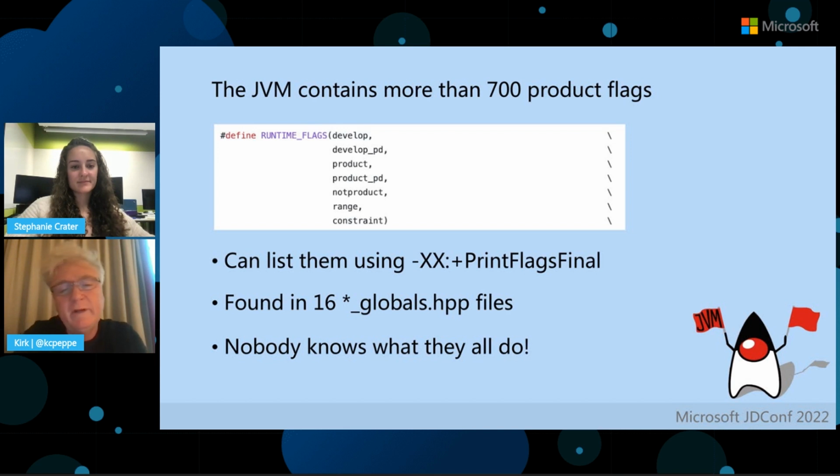If you download the source code from GitHub, you can look for these global files and pick them out. They generally fall into one of these categories, and the one that you're going to use the most is the product category. There are some experimental flags and things like that people sometimes use, but not very often.